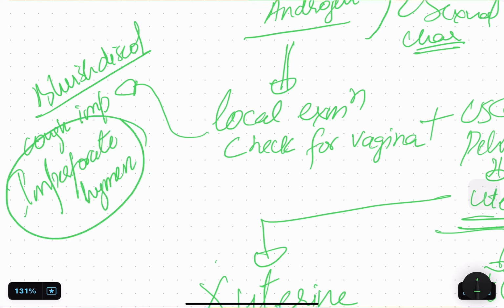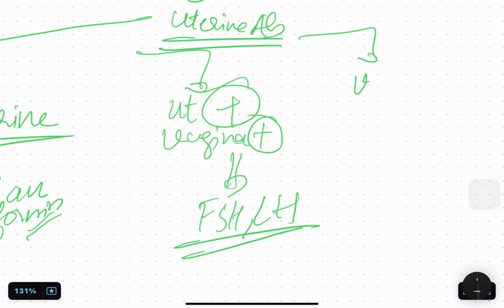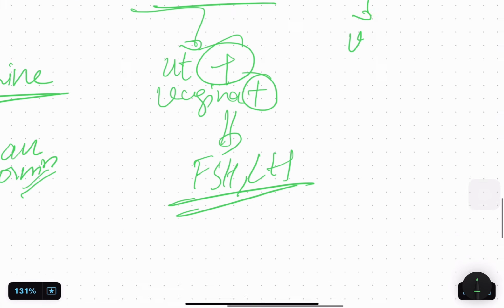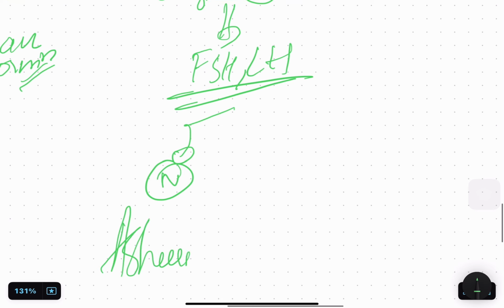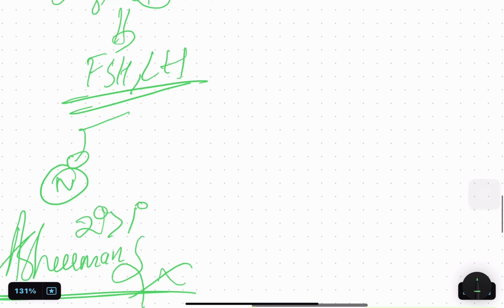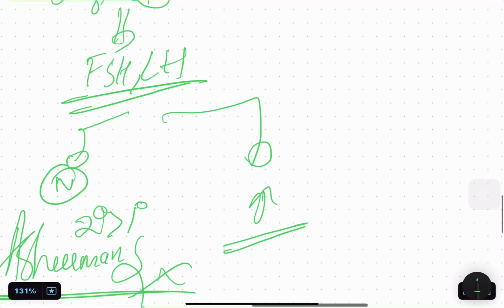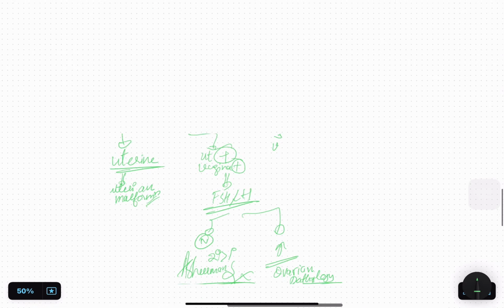So if this is normal, uterus and vagina are present, now you do something called FSH and LH level checking. This is an investigation part. I will touch upon that. If this is also normal, then it's most likely a case of Asherman. I know this is more likely in secondary than primary, but it's given in shots. That's why I'm saying. If it's high, then you are looking at ovarian pathologies, which I'll touch upon. Okay, so now you know this.